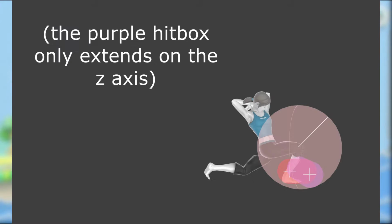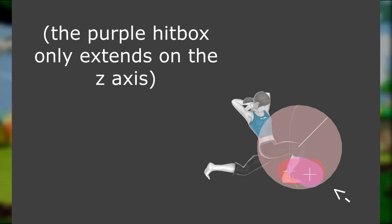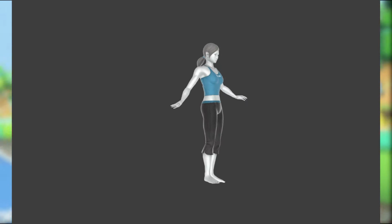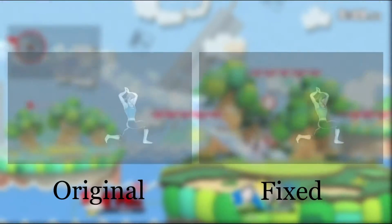Next is jab 3. Here, I just extended the red burying hitbox forward a bit to counteract jab 2's poor linking capabilities. However, it would be much more effective to adjust jab 2's knockback instead, but that's outside of the scope of this video.